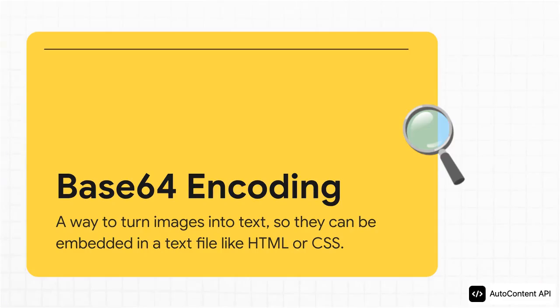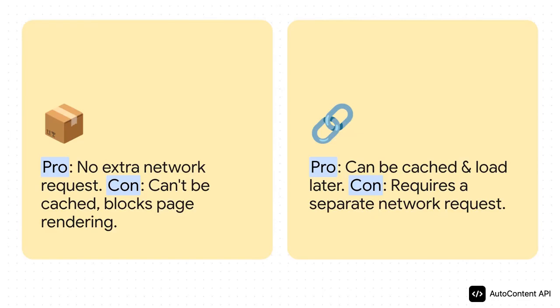First up on our list is a pretty clever trick called base64 encoding. It sounds super technical, but the idea is simple. It takes a whole image and turns it into one gigantic long string of text. That way, you can just stick the image right inside the HTML code. But this creates a really tricky trade-off. See, embedding the image means the browser doesn't have to go back to the server to grab it. That's a plus. The downside, though, it's a huge one. That data can't be saved or cached for your next visit, and it makes that initial HTML download way bigger, blocking everything else from showing up.